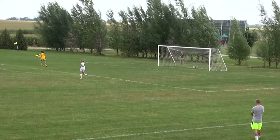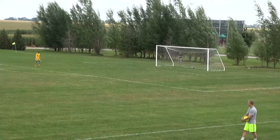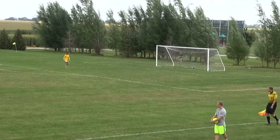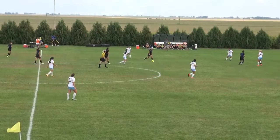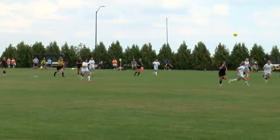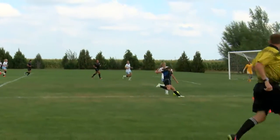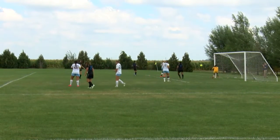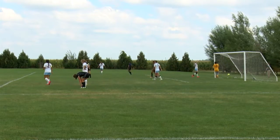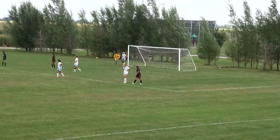To not spill back. Because a lot of times off the post, that'll go straight back. The goalkeeper had already fully dedicated herself to stopping the shot. It goes off the post and right back into her arms. Nothing you could do about that by Iowa Western. Beautifully hit shot. Just didn't find the back of the net. A great job by the goalkeeper of Iowa Central. Now they have another open shot. This time, nope, not able to bury it. Goes over the left post. Two great chances again to start this half for Iowa Western.